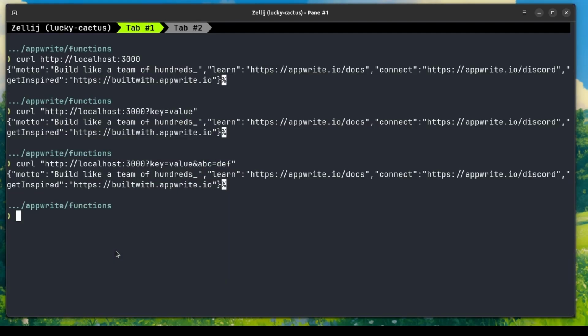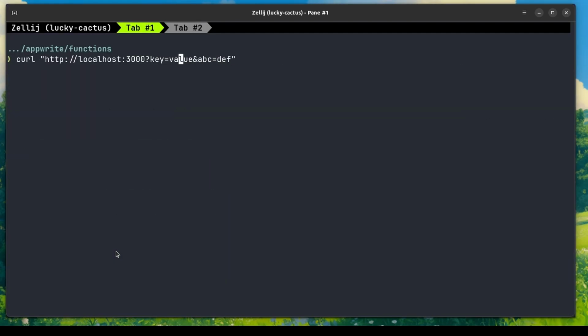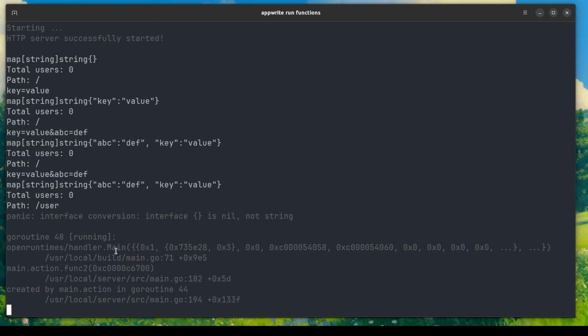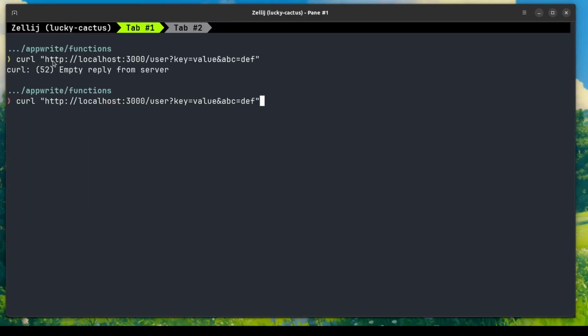For /user, it will error out because we are trying to unmarshal the body and get out the username and post, which is not there. So let's hit a post request with the JSON with the username as the key.